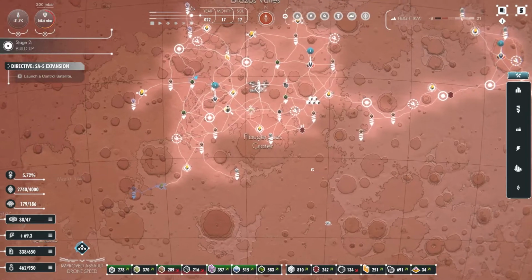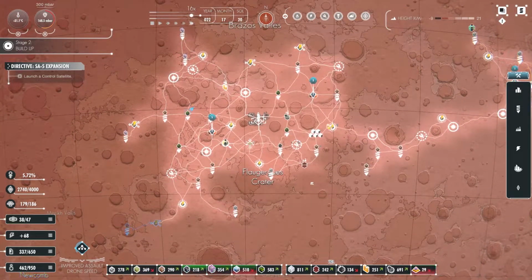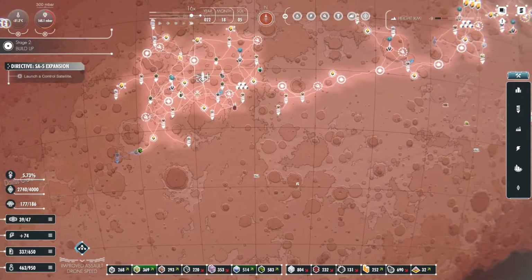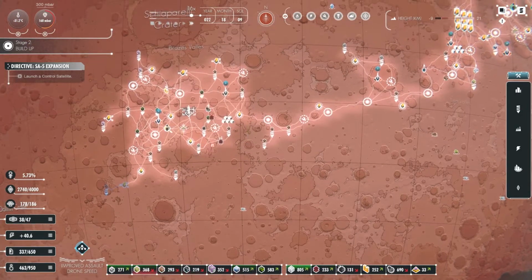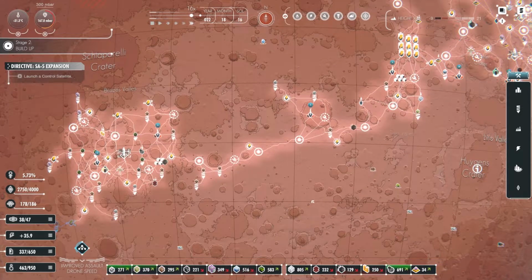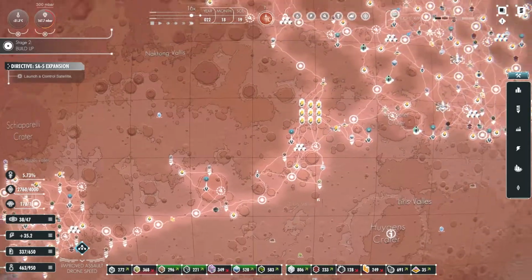Are there any other factories we could get down here? We don't have any water, do we? No, I can see a couple of chemicals. I can't see any water, though. So if we could get some water down here, that means we could start actually producing food down here. Because right now the food's going to have to be ferried down from all the way up there, which is a mild pain.